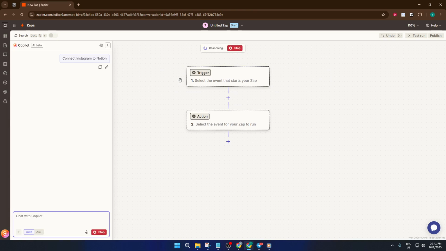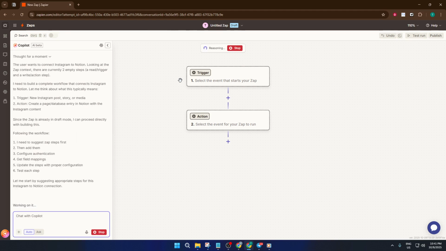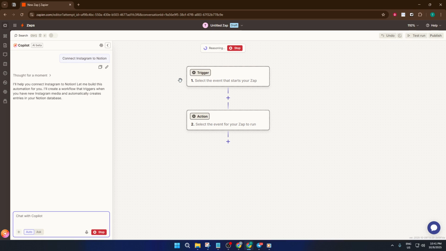Once you select the suggested connection, Zapier will start to build your automation. This part may take a few seconds. Don't worry if you see the loading wheel spinning. It's just setting up the behind-the-scenes links. Next up are the actions. Think of actions as the steps or jobs that Zapier will perform for you.